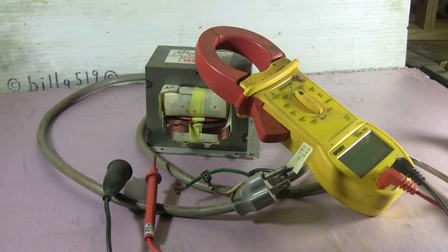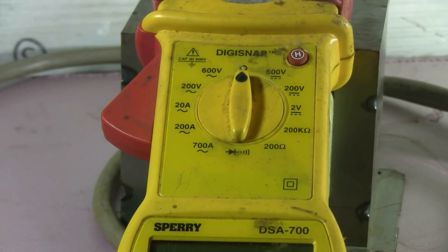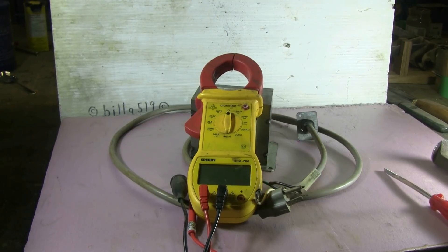It would be very simple to measure the output voltage if all I had to do was hook up a line cord and use a voltmeter to measure between the core and the output tab of the secondary. But there's a problem: my voltmeter only reads up to 600 volts AC. I have another meter that reads up to 1000 volts AC, but neither of these is any good for a MOT that's going to put out between 1800 and 2200 volts.